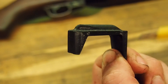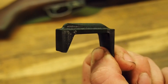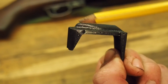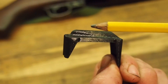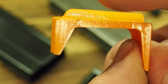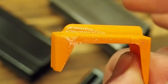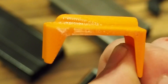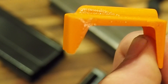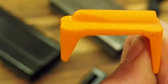A few of the design improvements of the new M1 carbine follower — the most obvious being the extended front skirt. This is the heart of the anti-tilt operation of the follower. It stabilizes the follower in the magazine body, prevents or limits any kind of tilt, and provides for smoother and more reliable operation. There's also a slight upward angle to the follower from back to front, which improves the presentation angle of the cartridge about to be chambered and ensures the nose clears the front feed lips and is properly guided up the feed ramp into the chamber.